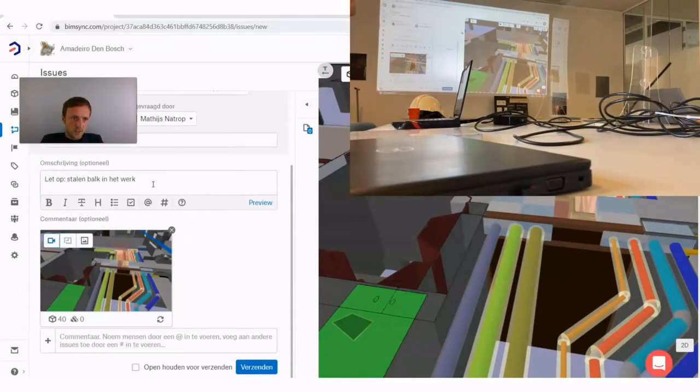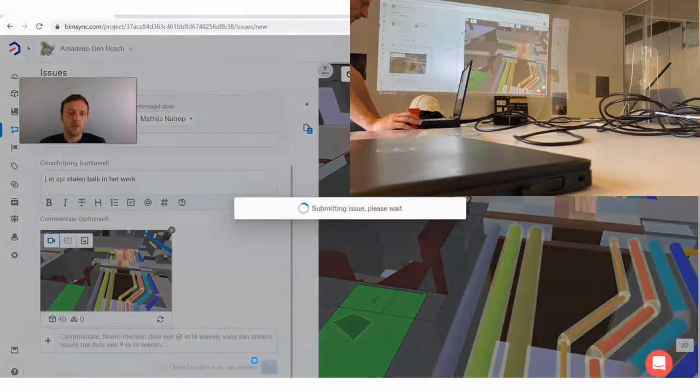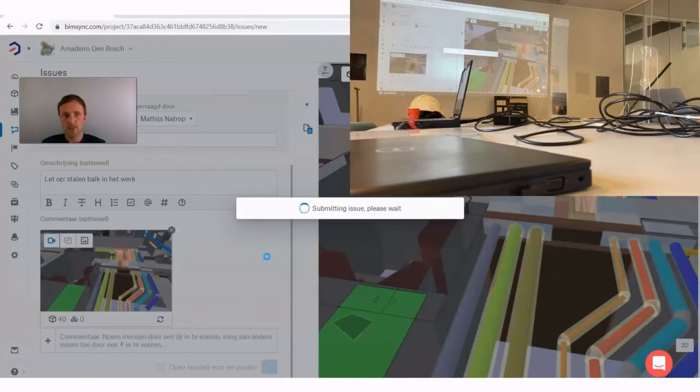And here we set this issue to the site manager that's going to take a look outside. But in this case, we're going to take a look outside with the group, because this is just a session to learn about the potential of BCF and their communication. So I'm submitting the issue, and when I'm submitting, it's available for everybody. And after that, we go to the second situation.